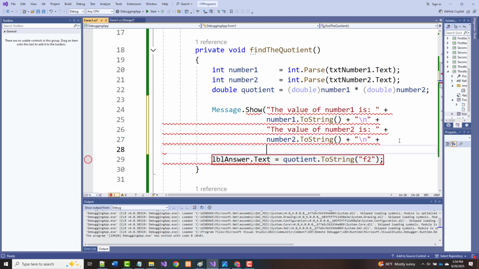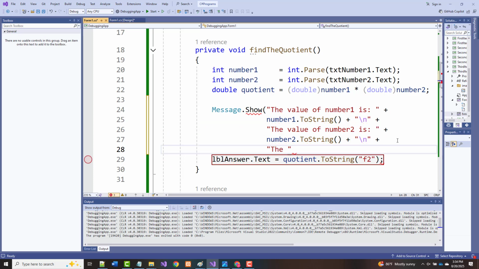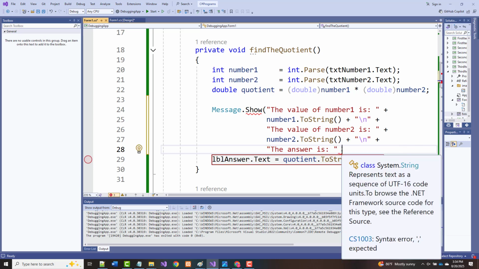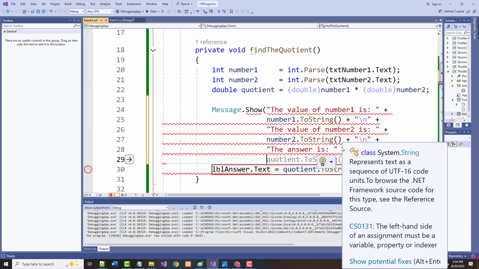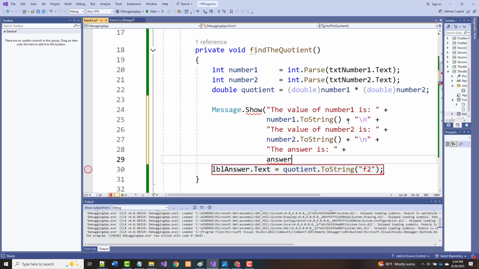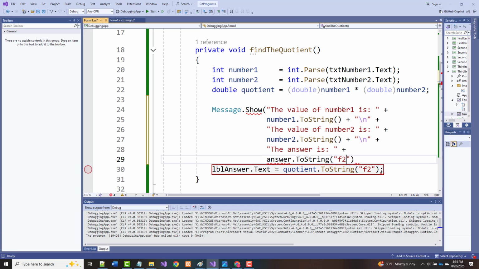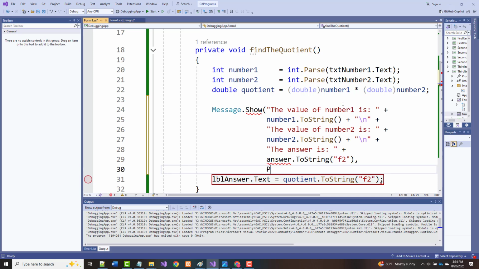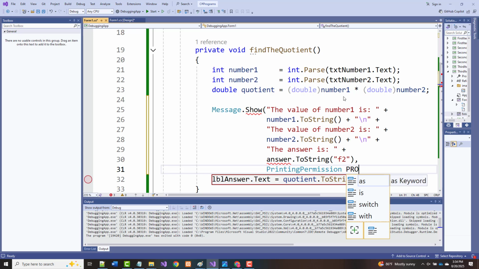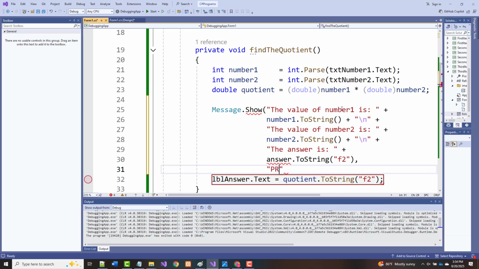Finally, I'm going to say the answer is, and I'll put in here a comma, "Printing Program Values", whoops, put it in double quotes.